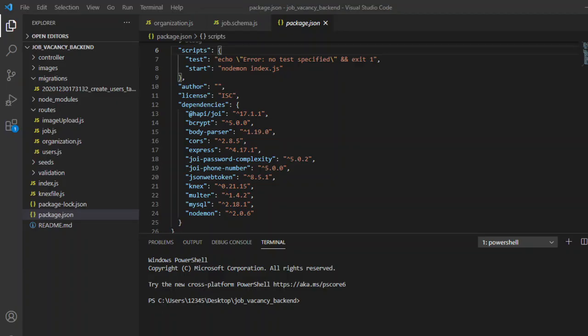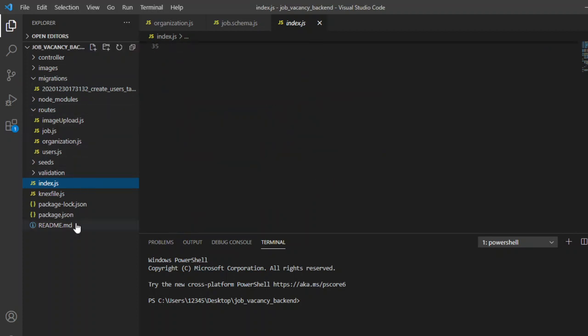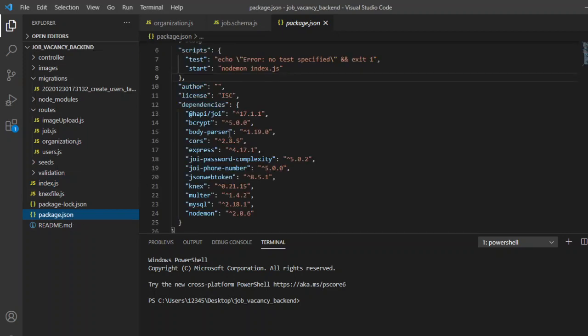Now here you can see this is our Visual Studio where we have developed our backend using Express, Node.js and MySQL. You can see here are all the routes and validation, and this is the index file, and this is the package.json where all the dependencies necessary for our project are listed.